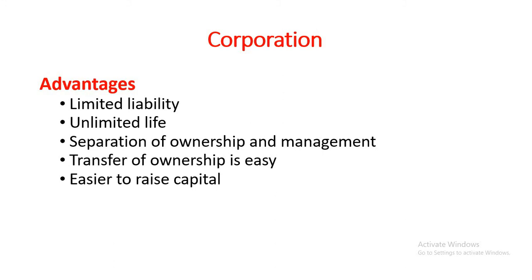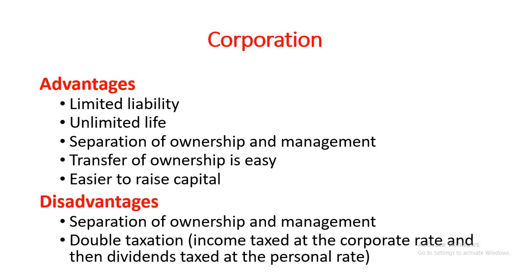Now let's look at the disadvantages of corporation. So one of the disadvantages is that a corporation is separate from its owners and managers. So owners and managers of the corporation do not usually have full control over the business. Then a corporation is also subject to double taxation. It means income of the corporation is taxed twice. First of all, the corporation needs to pay corporate tax as per the law of the country.